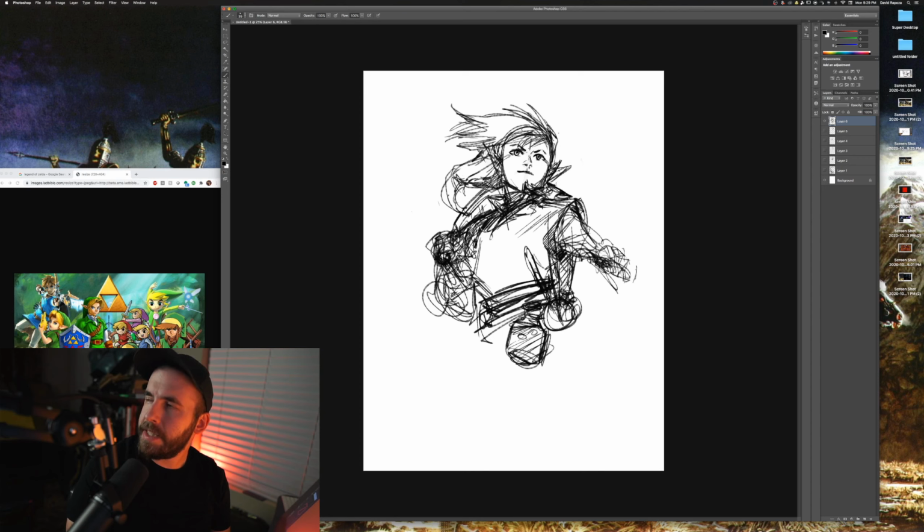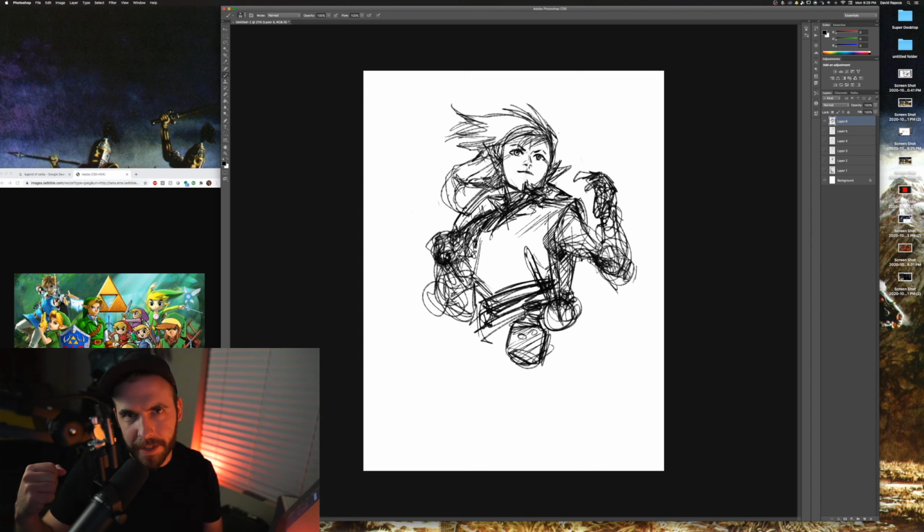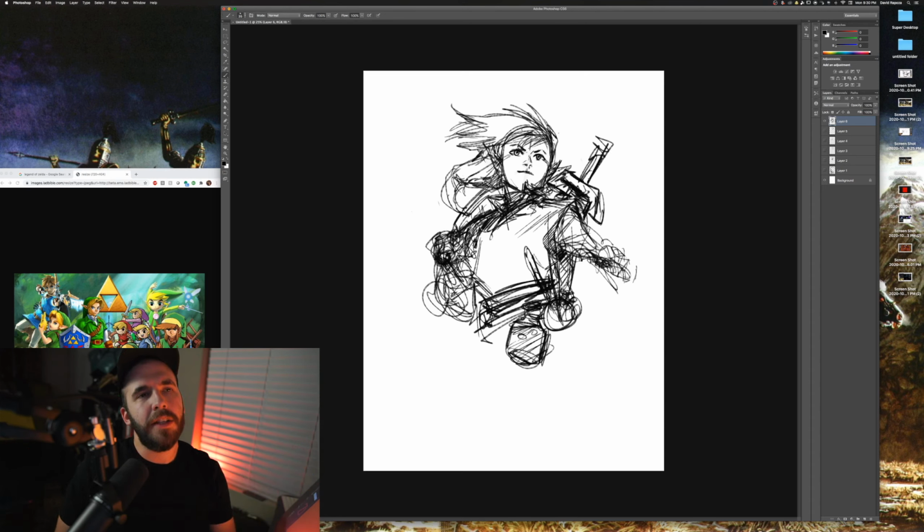And I liked in the concept art for that game, in Link's character art, you can see that he's carrying all of the potions and the boomerang, and he has a backpack on with a ladder and rope and stuff, and he has a wand and all the items that you get in the game. And I like that because it gives a sense of a bigger adventure and collecting all of these things. It feels very RPG. So that's what I wanted to get across in this, the same kind of look, and then my own take on the style and all that.